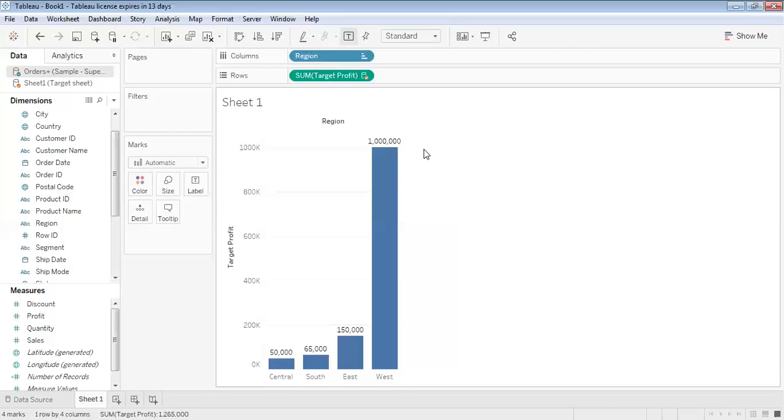With this, I would like to conclude my session by saying that in this session we have learned how to update our data when we are working in the Tableau Desktop environment, and how to perform a blend operation between multiple data sources. Whether we connect our data source in live mode or in extract mode, we have to update our data, and we have seen the various steps involved in live connection as well as extract connection to update the data. Updating the data in Tableau is called refresh.